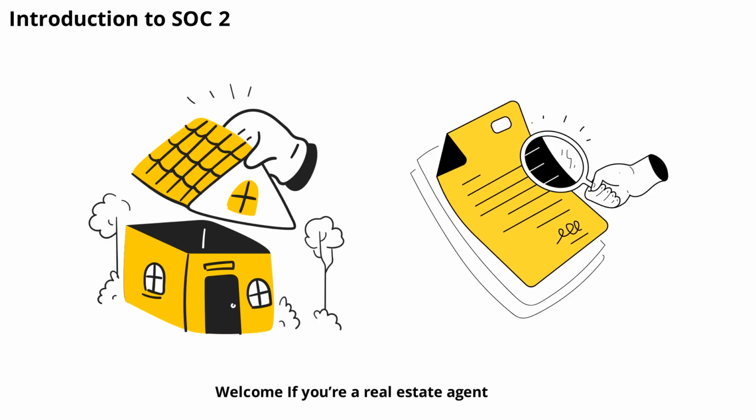Welcome! If you're a real estate agent just starting to explore SOC 2 compliance, you might be wondering what it is and why it matters. SOC 2 is a set of standards designed to help organizations manage customer data based on 5 trust principles: security, availability, processing integrity, confidentiality, and privacy.